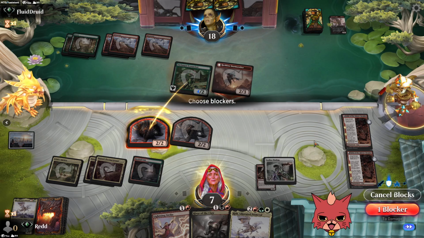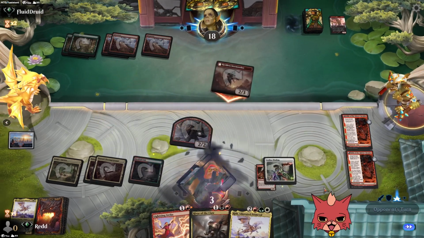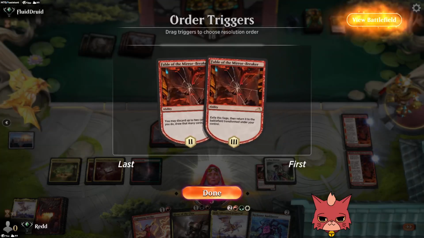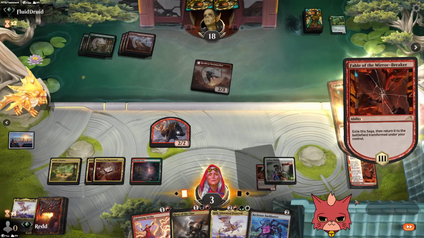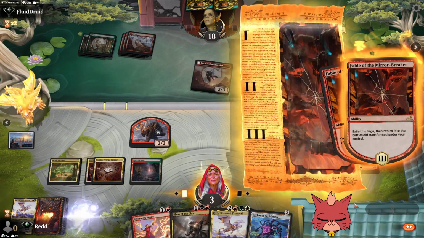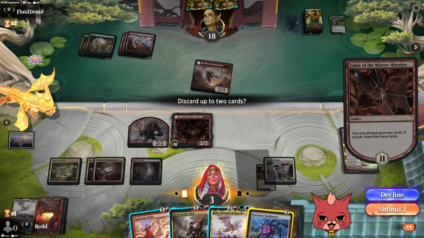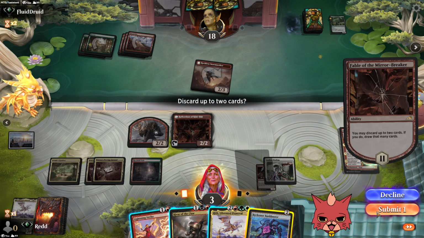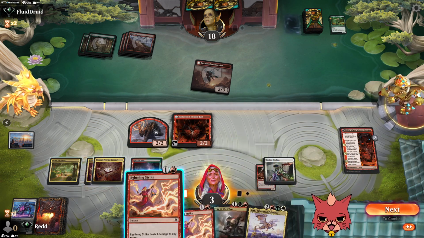Take 4 damage here. We can bring this back, guys. We can bring this back. Need more land, but we get to filter. We do get to filter. Lightning Strike takes care of the Stormseeker. Bankbuster, and I gotta keep everything else for now. Lightning Strike.